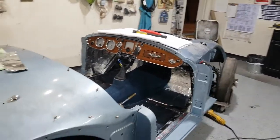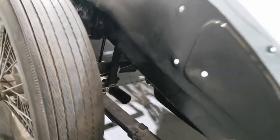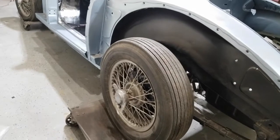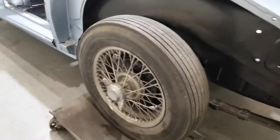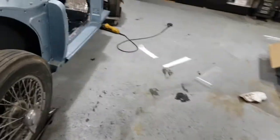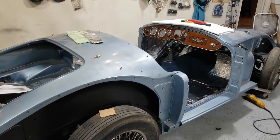Then actually start the engine. I had to return my muffler, so that's not done. It was the wrong size. I ordered the wrong size, but I'm going to probably reorder it and get an adapter. That's 1.5 inch there at the back. I've also got wire wheels on order. I'm looking for decent tires for the thing. Obviously, these are the originals, no kidding, from '58, but I've got chrome wires coming. I'm thinking about white walls, so I'm doing some research on tires and where to get the best kinds, and on and on. I have no intention of racing this thing or taking it to a track, so it's going to be just a pretty cruiser. And yeah, so that's it for now.